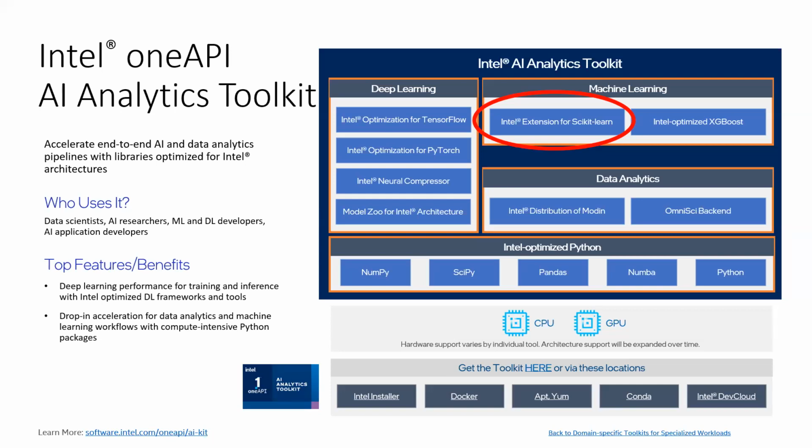We apply a patching mechanism, so I'm going to describe that for you. We also provide these optimizations under the hood through one API, and through the AI Analytics Toolkit. Effectively, we have accelerated versions of NumPy, SciPy, Pandas, Numba, and so forth. And some of these courses you may have seen or heard, or we'll be going through more of them later.